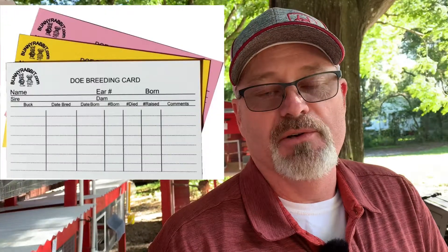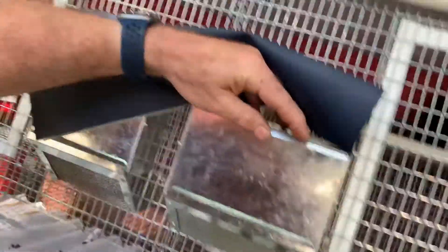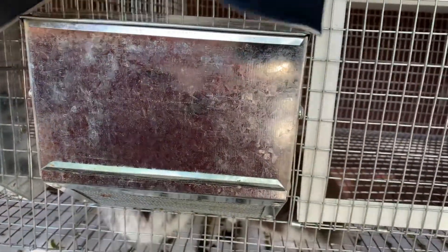What I'm about to show you will work especially well if you have outside carriers or outside cages, or if there's a possibility that your cage card might get wet. Over the years I've tried dry index cards that you could slide into the little slots on your feeders. I even tried putting key chains together — those little plastic ones with a place for a picture inside — but they got wet too.